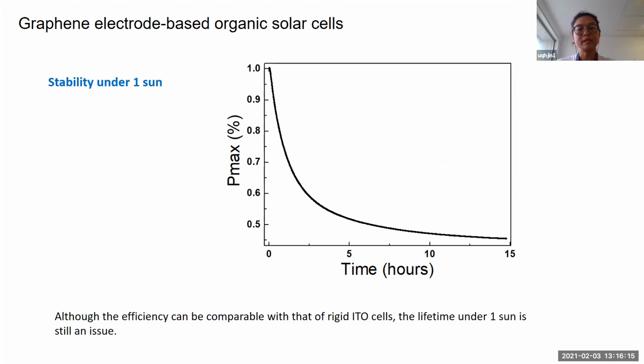And then this one is the stability. We put this graphene device under one sun for 15 hours. And we can see the stability dropped very quickly, and within 5 hours there is already 50% loss. So it looks like for this flexible graphene device, although efficiency is comparable with ITO, we still need to work on this stability issue.